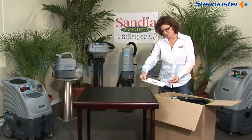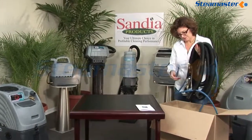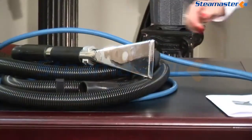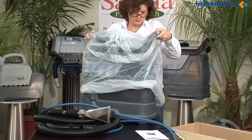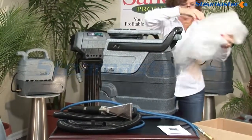Remove the contents of the box, laying them out for pre-inspection, ensuring you have the product manual and the 15-foot combination vacuum and solution hoses with attached 4-inch stainless steel upholstery tool. Grab the handle of the unit and remove it from the box. Remove the plastic wrap from around your unit and unwrap the power cord from the top of your spotter.